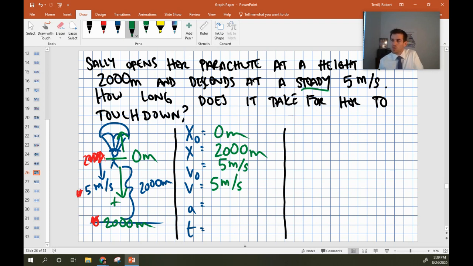And acceleration, well, let's go back to that steady. It has to still be 5 meters per second at the end, otherwise it's not steady. So she has 0 acceleration as she's falling down. This is where normally you'd want to do a check for free fall and say, okay, is there anything else acting on Sally other than just the force of gravity? And there is in this case, it's the parachute, and that's why she's not falling at 10 meters per second. But just be careful to check that. A lot of times you'll feel like you don't know the acceleration when really it's just in free fall, and that should be 10.